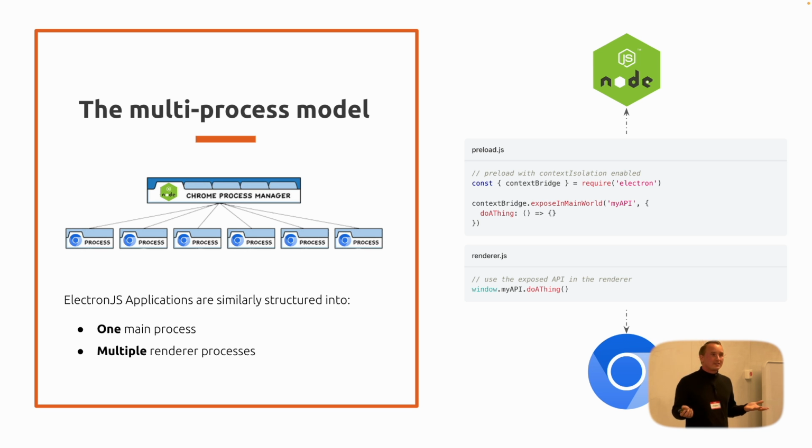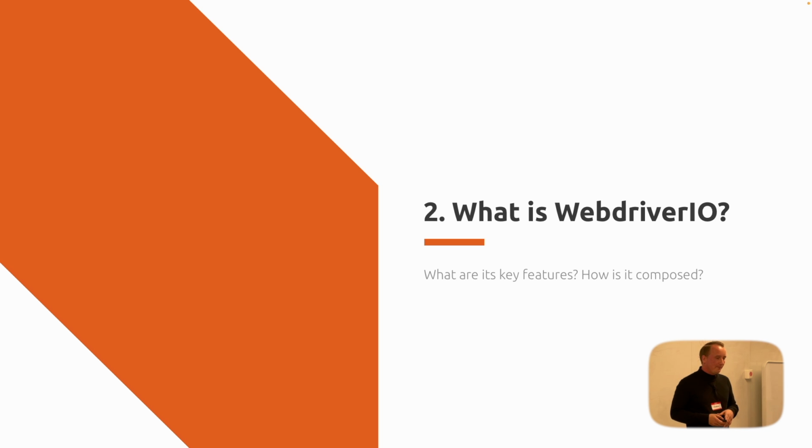You have one Chrome process manager, which is a Node.js application that has access to Node capabilities, has access to the system, and so on. That process manages a bunch of rendering processes that basically render your HTML and CSS. There's a context bridge interface that allows you to send messages across different windows and frames and access the Node.js process, which allows you to do system stuff, to boot up the application, to register icons, things like that. So Electron works in the same way.